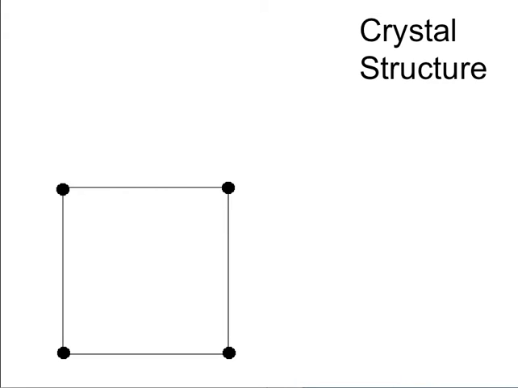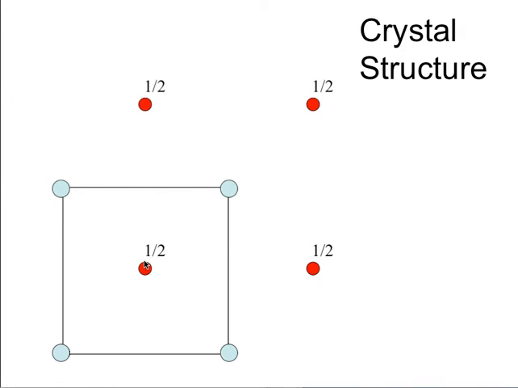Here we have a projection of a primitive cubic lattice with lattice points at the corners of each cell. I am going to place a motif of a copper and a zinc atom at each of those lattice points, with the copper atom located at 0,0,0 and the zinc atom at 1/2,1/2,1/2. If I continue doing that with every single lattice point, I generate the structure of brass - copper zinc brass.